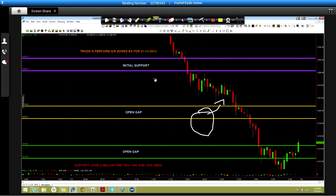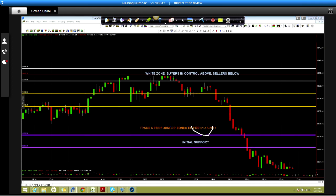I had a few traders that actually took this in front of the 1838 level. I think 1837 3/4, a few of them took it there. And then they closed it out for a tick because we spent that same 25 minutes here. And their concern was we were going to bust up to the upside. And they actually had some evidence to support that theory.